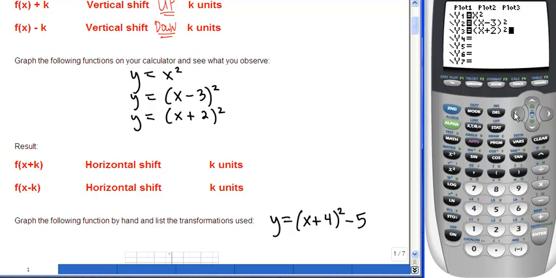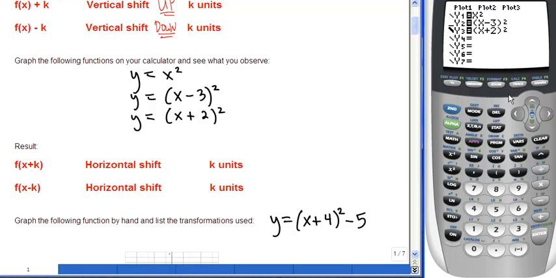And maybe to differentiate these graphs a little bit, I'm going to change the style type. So if I arrow over to the left, next to that y sub 3, you can see that little symbol is flashing, and let's go ahead and change it. I'll go ahead and make this one that solid line. If I arrow up, let's hit enter a couple times, and see if I can find, there we go. I'm looking for that little dotted line. So when it graphs x squared, it's just going to be a connected line. When it graphs y2, it's going to be a dotted line. And when it graphs y3, it's going to be a solid line. So that way we'll be able to tell the difference between the three graphs.